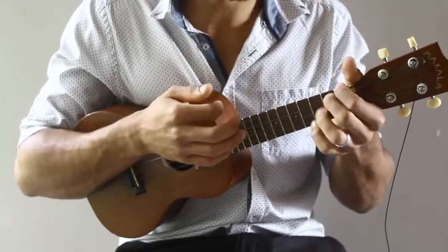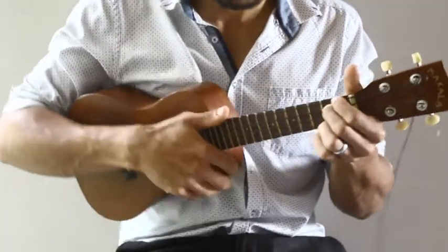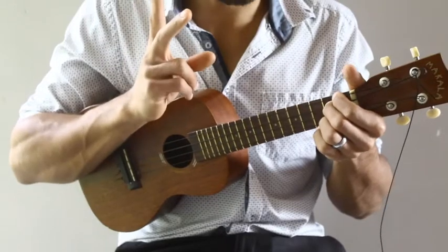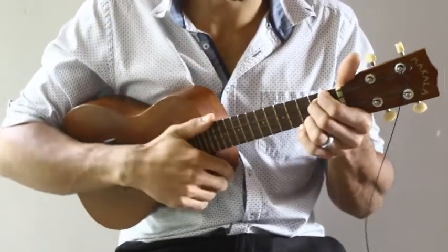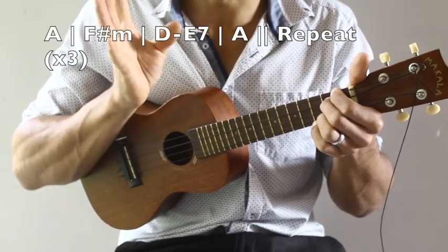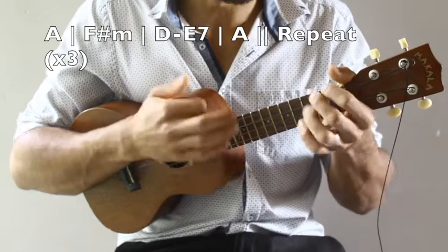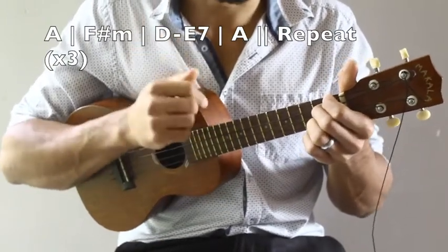Then after that D major, we're going to go to an E7, also with one down, down, up, up, down, up. So if anything has two down, down, up, up, down, ups, it will have one whole bar to itself, and you'll see that on the screen. If it has one down, down, up, up, down, up, that means it will have to share the bar with another chord. So D and E7 will be in the same bar, okay? And E7 will also just get one down, down, up, up, down, up.